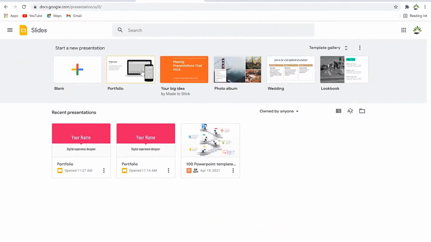So you have a range of options. For example, you can see series of templates that you can start from, or you have the option to start afresh. Recent presentations that you can easily access and edit to your liking, and then you can at the end print out or share with your colleagues for possible presentation in a meeting or in any kind of gathering. So let's try to see the different templates that we have, and then later on we can start afresh to see how we can develop a simple presentation.